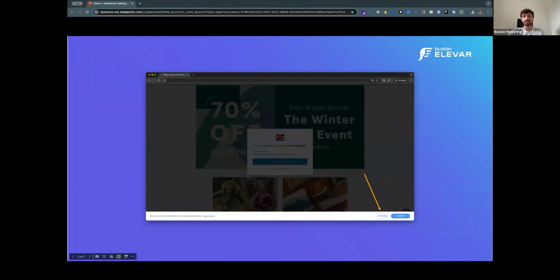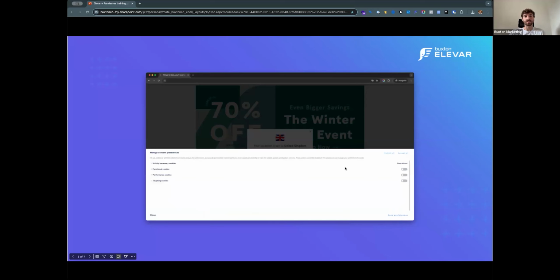Now, if the user chooses to agree with just some of the cookie categories in the cookie banner, then just some categories in Google Consent Mode will return true, but the rest will return false, okay? So for example, if the user clicks on customize right here, this pop-up will show up where you can manually pick which cookie categories you want to pick or not, okay? We want to allow or not on your session.